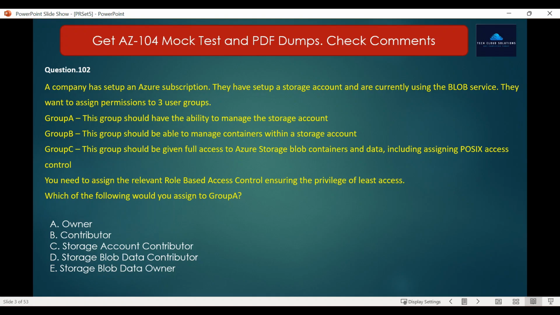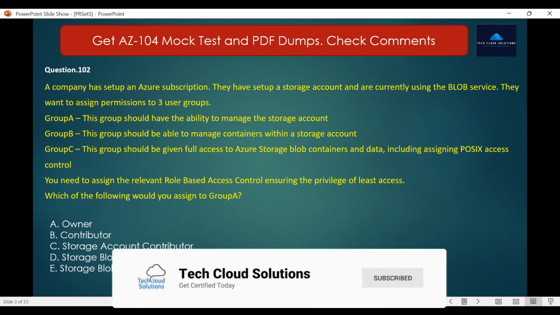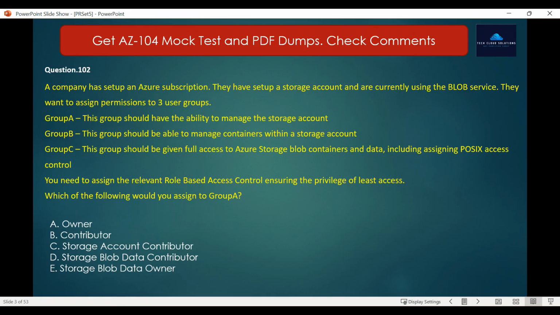Group B, this group should be able to manage containers within a storage account. Group C, this group should be given full access to Azure storage blob containers and data, including assigning POSIX access control. You need to assign the relevant role-based access control, ensuring the privilege of least access.